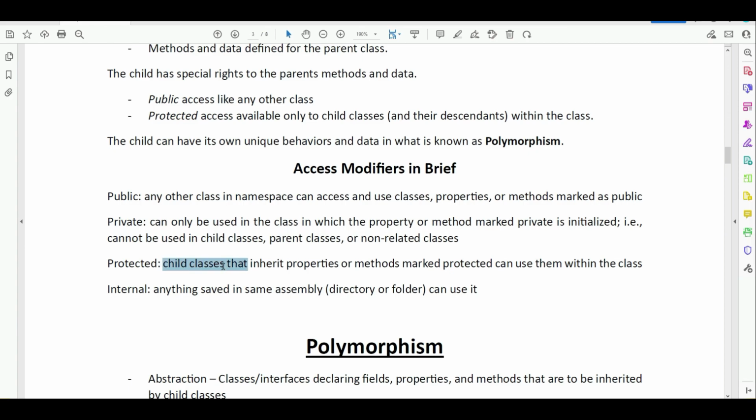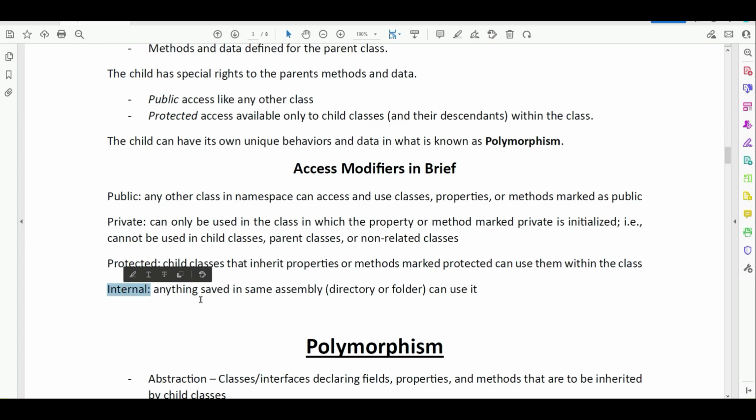Protected means child classes can inherit the properties and methods marked as protected and can use them within the class. Objects instantiated from these child classes won't be able to use them, but you can use them within the child class. Other unrelated classes cannot use anything marked as protected.